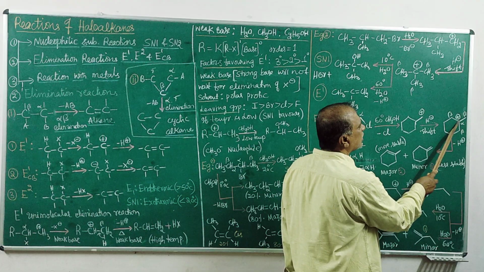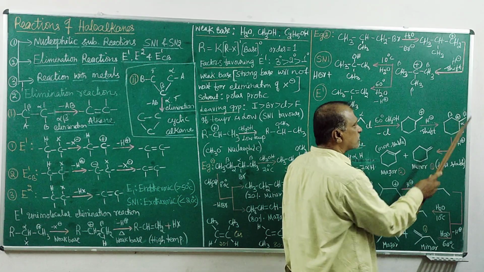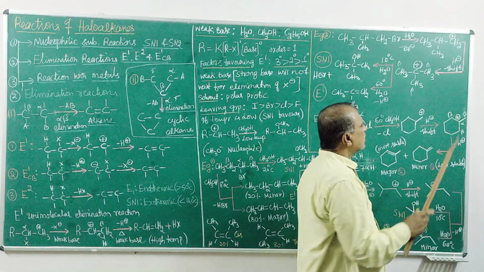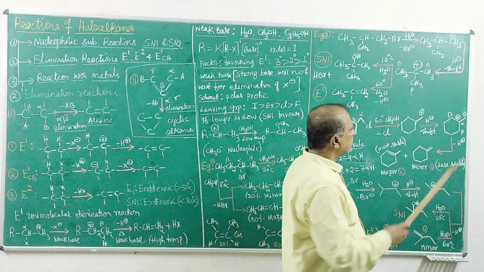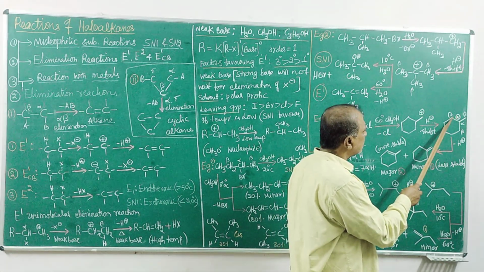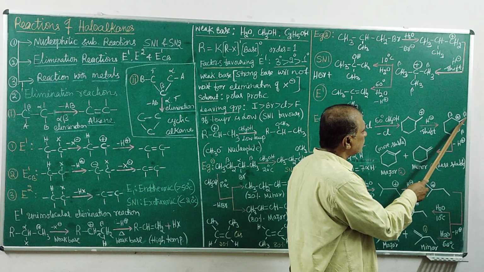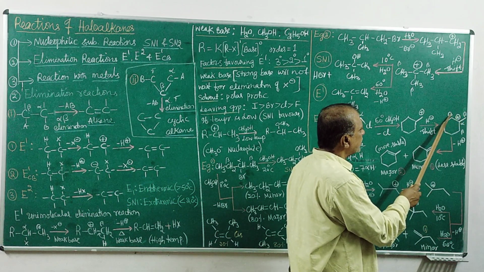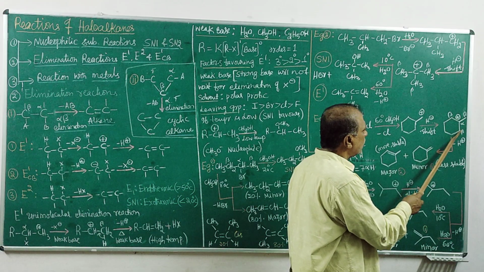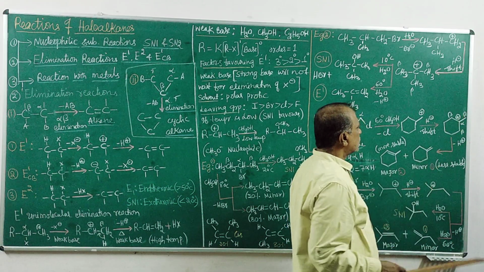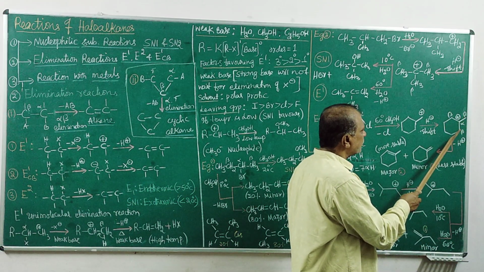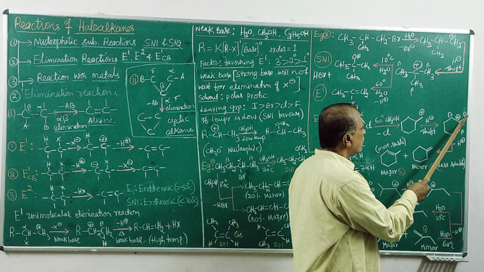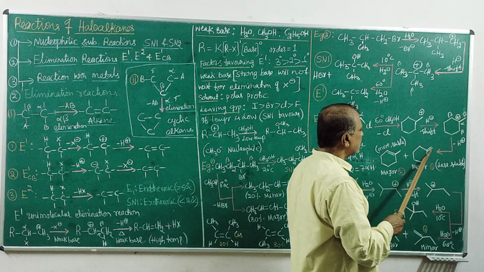Look at this carbon containing the plus charge, the carbocation. This is the alpha carbon. Then what are the beta carbons? The next adjacent carbon is here, another here, and one more CH3 here. These are beta hydrogens. There are two hydrogens and there are three hydrogens. So this and this are the same, no difference. This is different. If you remove this hydrogen, it becomes like this, CH2.